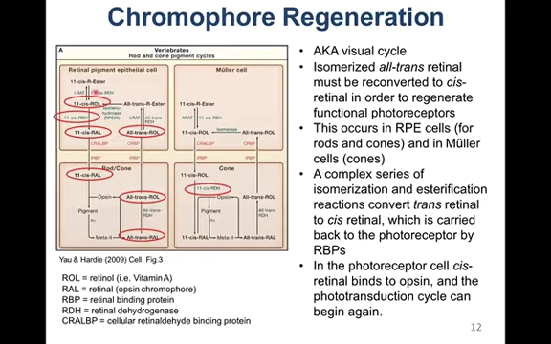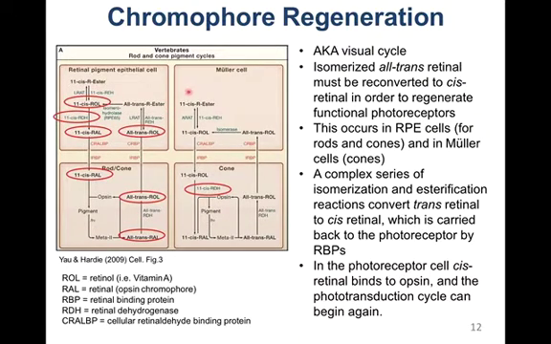And that's almost what we need, but we don't need 11-cis retinol, the alcohol. We need 11-cis retinal, the aldehyde. Okay, so RPE cells express 11-cis RDH, where RDH is retinol dehydrogenase, which will do the conversion from the alcohol to the aldehyde. And now we've got what we need. Okay, and that will be transported. 11-cis retinal is regenerated in the RPE, and it'll be transported by the cellular retinaldehyde binding protein, or CRALBP, via IRBP back into the rod. And once we've got 11-cis retinal back, we've got our photosensitive photopigment back, and the phototransduction cascade that we talked about on previous slides can begin again. Okay, so that's the pathway in the RPE.